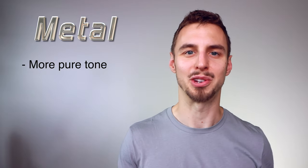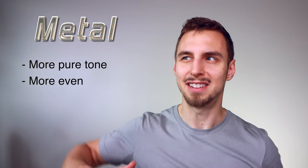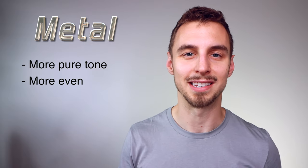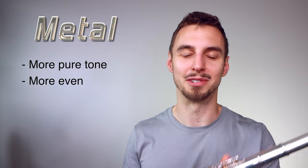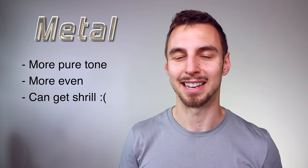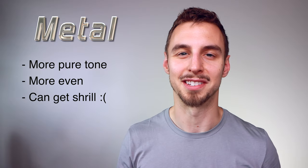By comparison, the modern C flute is a much more pure and loud sound, much more even across all the registers. The lows can project equally as well as the highs. The downside I see from the modern C flute is it feels like it can get really shrill, especially in the high register. Sometimes that can be a little bit too much for my ears to take in.